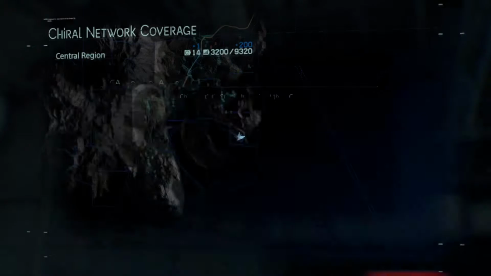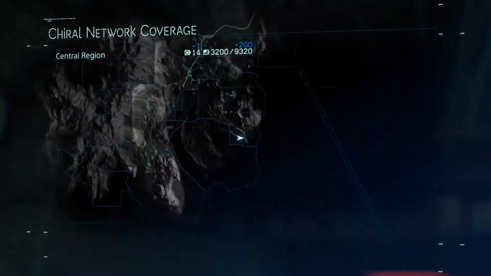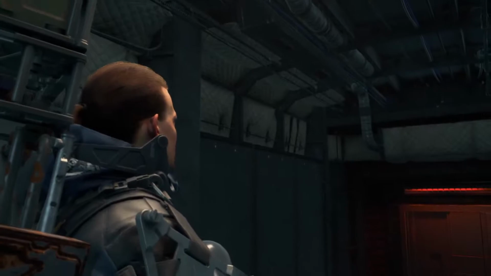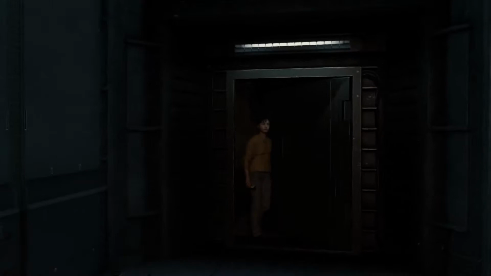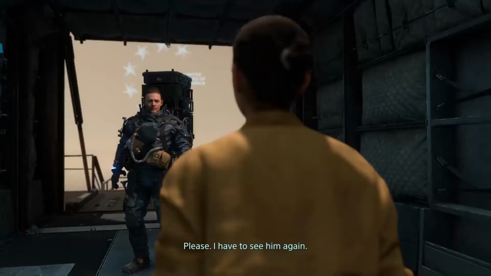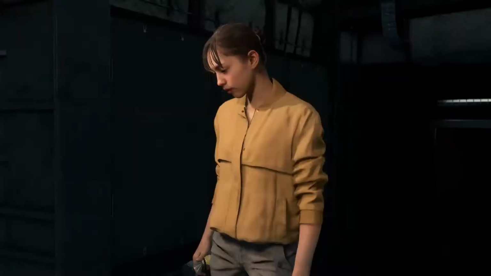Cool. Anti-BT handgun. Interesting. That'll be helpful. You'll drop by again, won't you? I mean, I get. Oh, that was the girl's mother. Okay. Please. I have to see him again. This is getting weird. I'm officially creeped out.